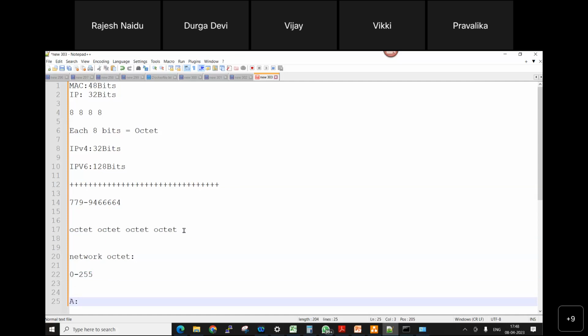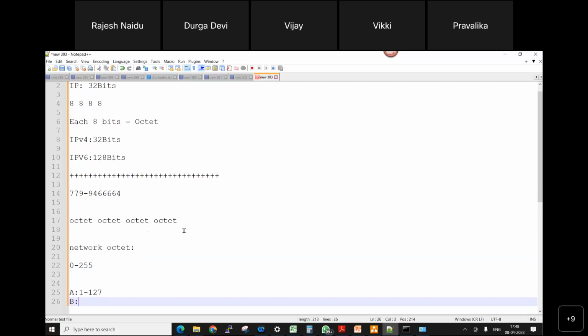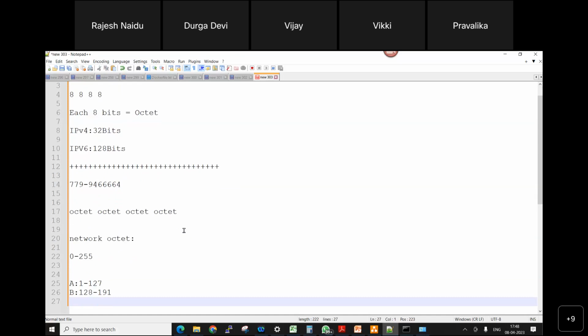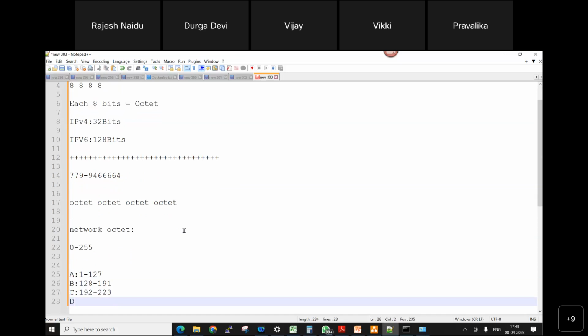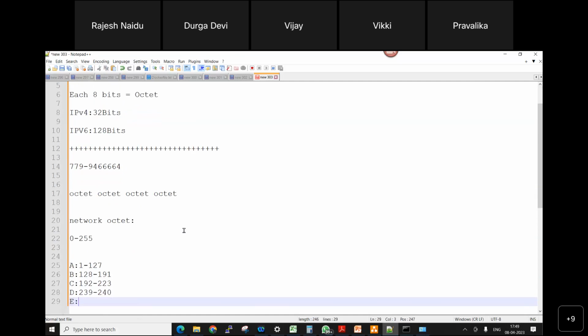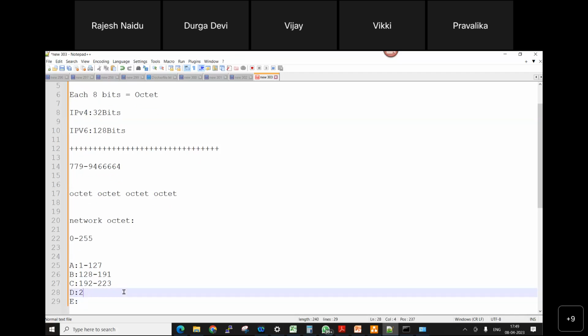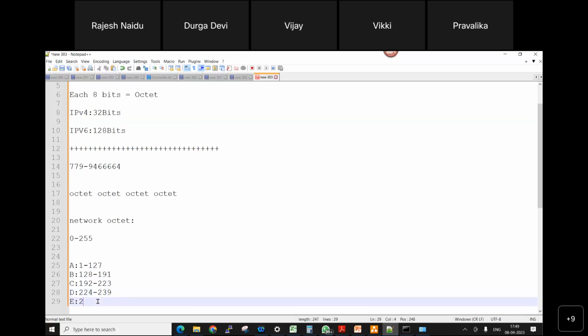Class A is 1 to 127, class B is 128 to 191, class C is 192 to 223, class D is 224 to 239, and class E is 240 to 255. So these are the ranges.